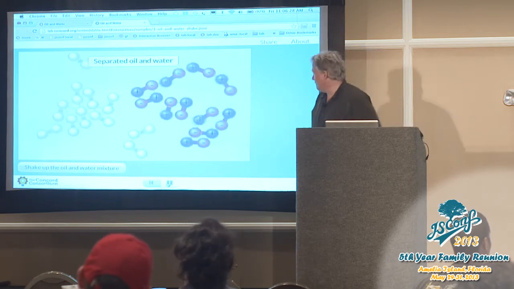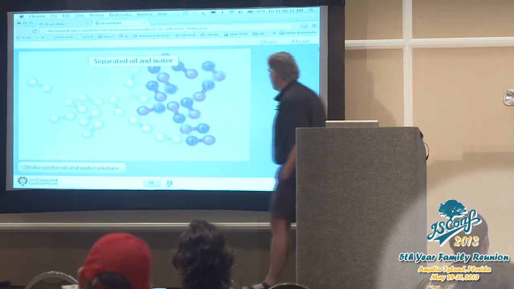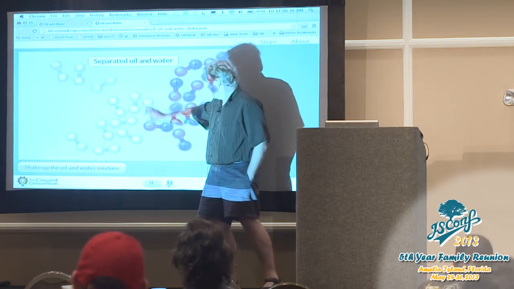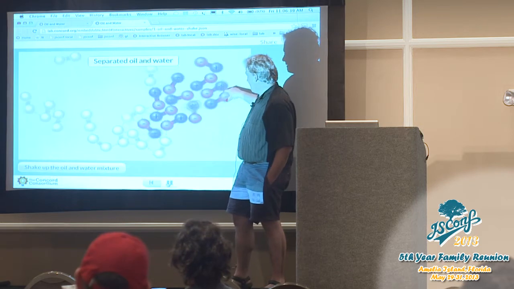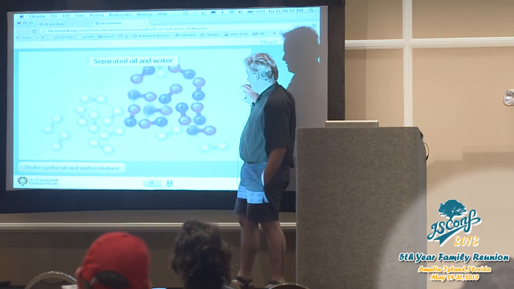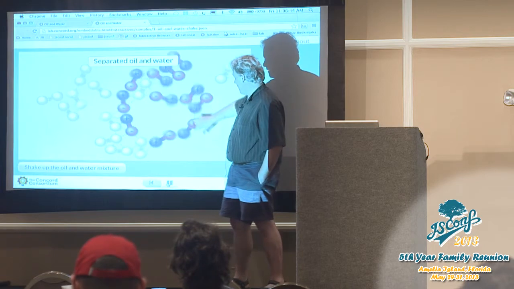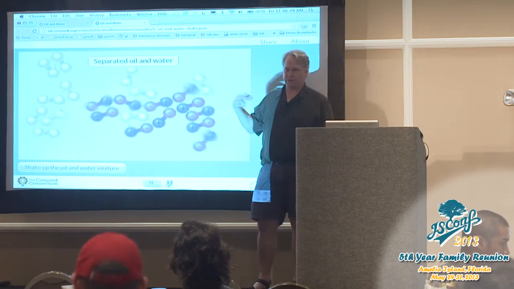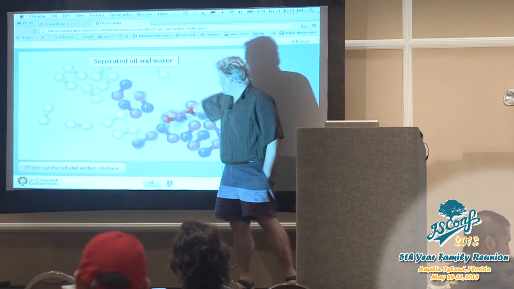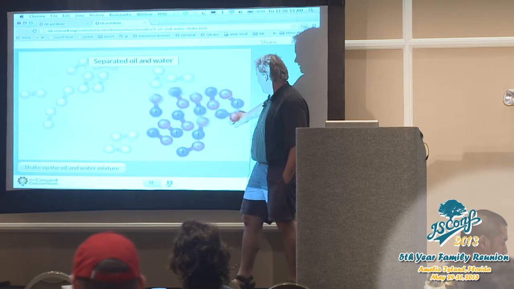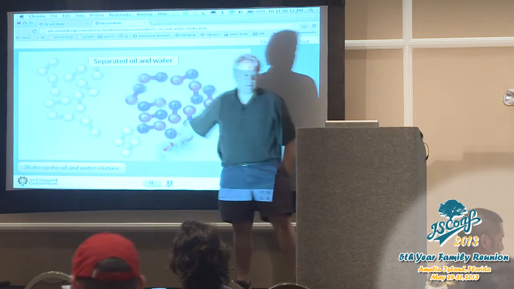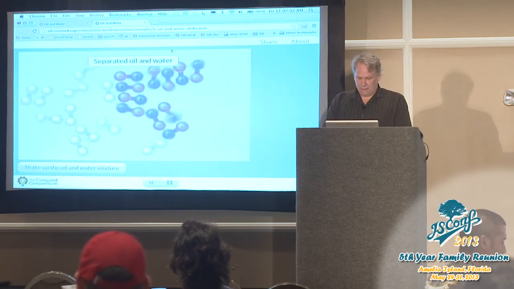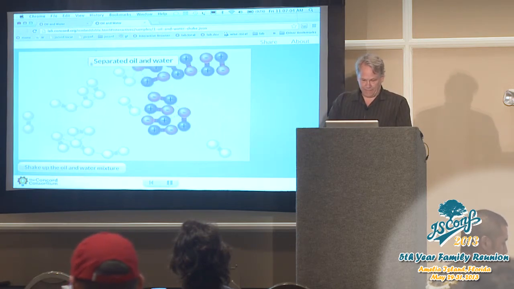So there's a lot of calculation going on here. There are two different kinds of two-dimensional molecules. These are uncharged, these are charged. We're calculating the Lennard-Jones attraction between all of these, for all of them. Those are relatively short range. We're also calculating the attraction due to the Coulomb forces, which are charged forces. Those are longer range. The way this works is you're generally going to see clumping among these molecules and clumping among those, and they don't mix very well. And if you mix them, they will end up separating again.